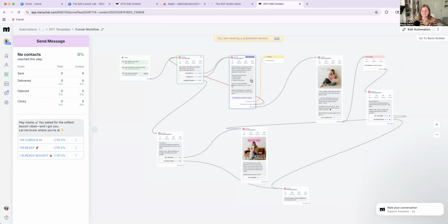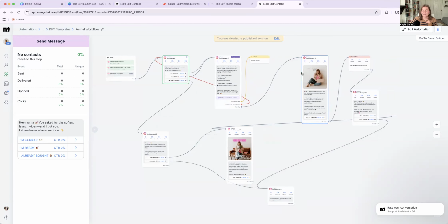Okay, so the next message is where I always collect the email address. So again, the first message is welcoming and information. And then the second message is, hey, I want to send you this information. Before I do, what's your best email address so I can make sure it lands in your inbox correctly? And you would connect that action, like I told you, where it shows you how to connect your email provider. So the email address gets sent to your email provider and the emails can start firing for you.